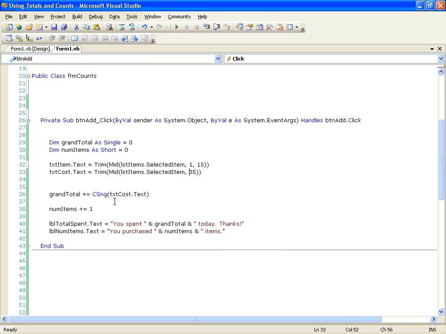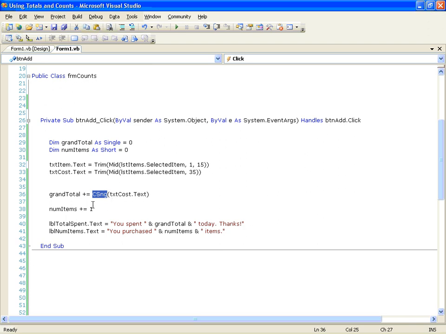Then finally, we just want to keep a running total, and what I've done is I've created the variable called grand total, and using the new .NET way of doing things, we're saying grand total plus equals whatever was in this text box, the price of the item, after we convert it to a single precision number. Now we're using single precision because we're using money. So my options in Visual Basic are to use a single precision, a double precision, or a decimal data type.